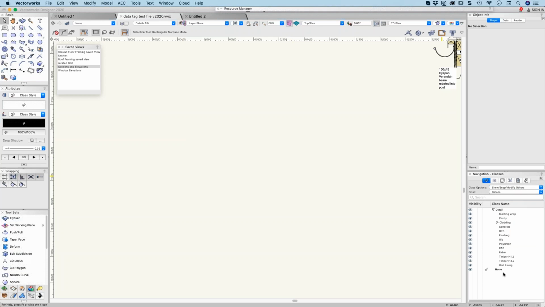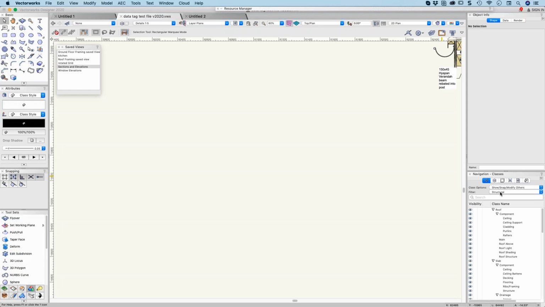So when I'm detailing, it looks to me like I've only got half a dozen or a dozen classes in my file. When I'm dealing with walls, I've got a few more, but I've filtered them so that I don't have to see things that I'm not worried about. And if I'm doing structural work, there's a lot more because I've got walls and beams. That's a way of filtering the huge number of classes that I'm using to make it manageable.